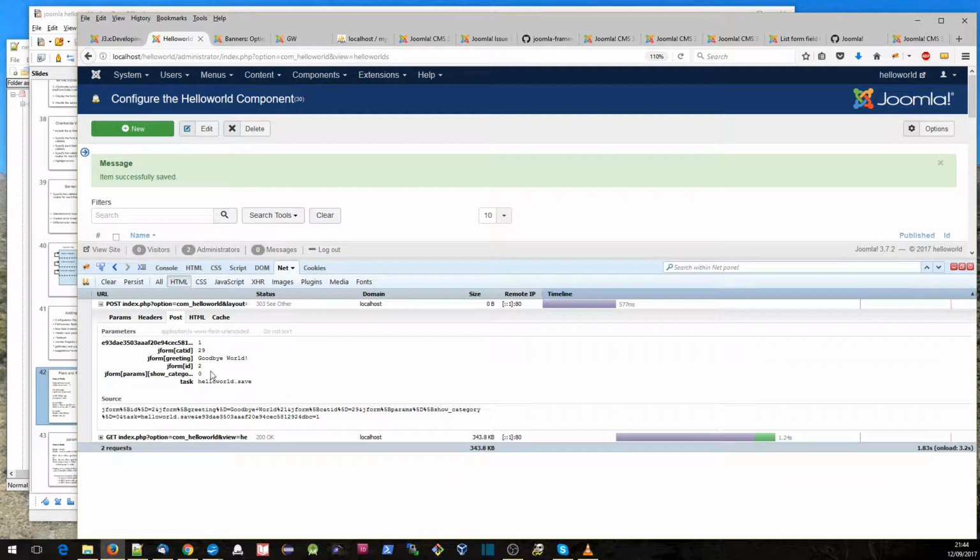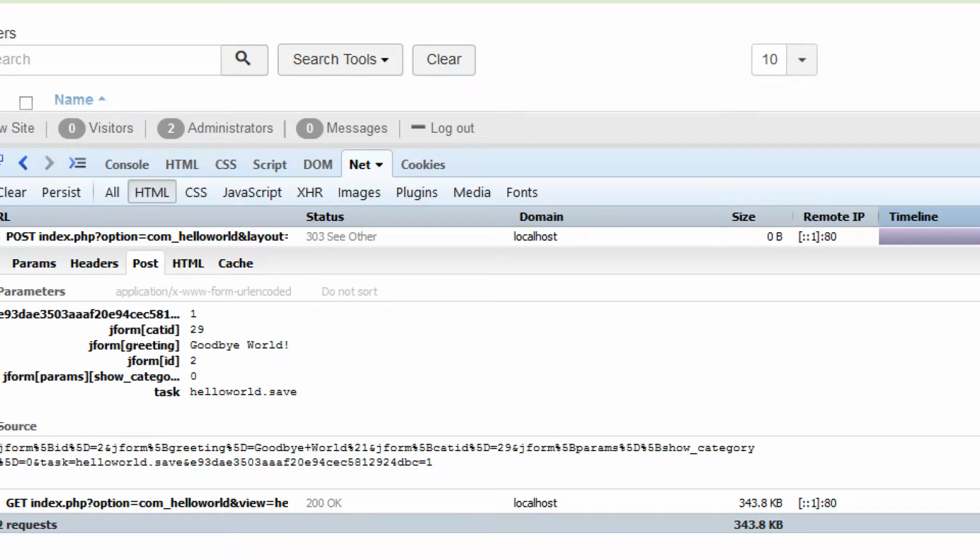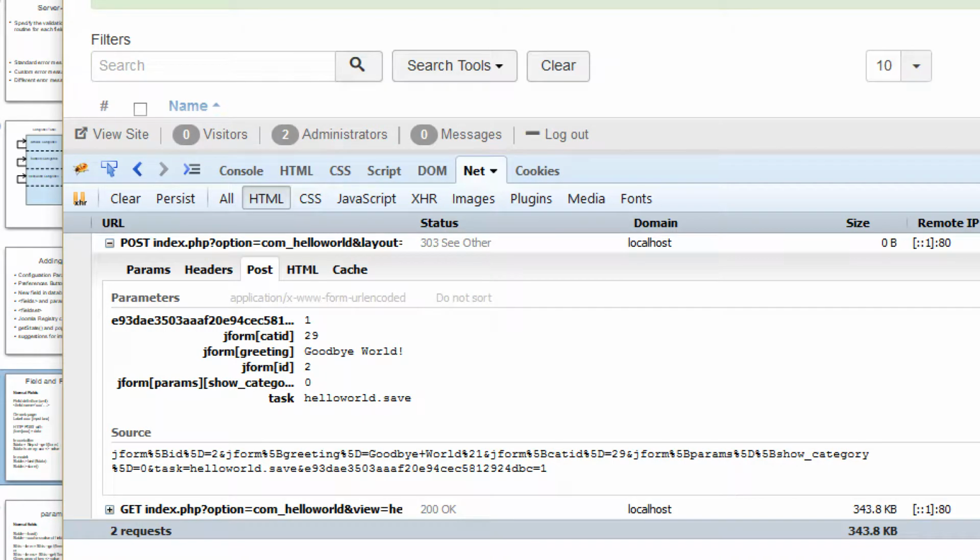If we look at the post parameters, you can see in there you've got JForm and in brackets params, and in the second brackets it's going to be show category. So it's kind of like a double array there, not a single array. And that's the effect of this fields tag in that XML.